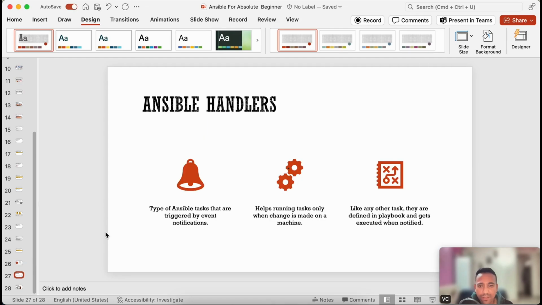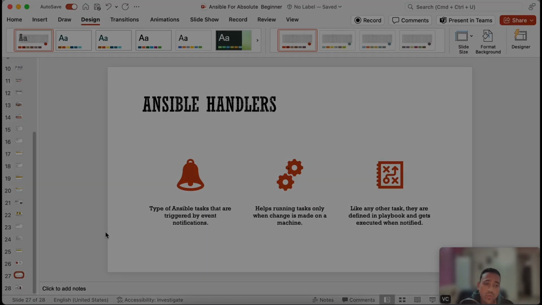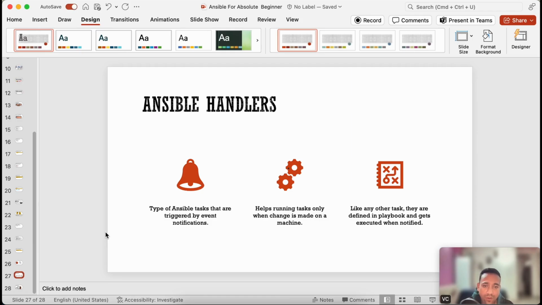Briefly, theoretically speaking, Ansible handlers are simple Ansible tasks like any other task, right? Whatever we can do with normal tasks, we can achieve with handlers, but they are only triggered when there is an event notification. So we can run handlers to run those special tasks only when a change is made on the machine. For example, if you're restarting Apache, on the restart you also do certain other things, like sending a notification to an MS Teams channel. So on the restart, you can call a handler that will send that notification for you.